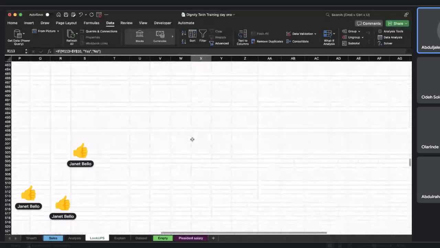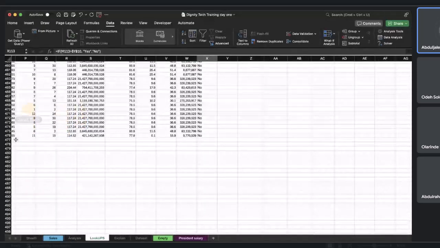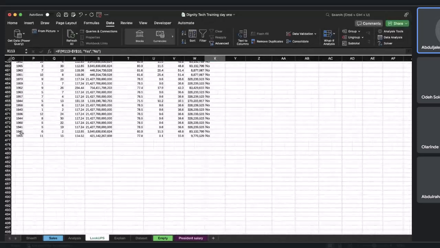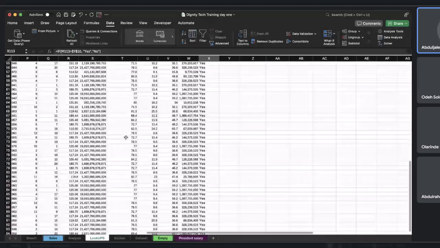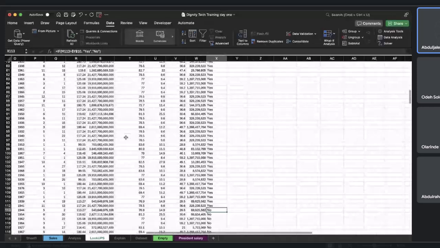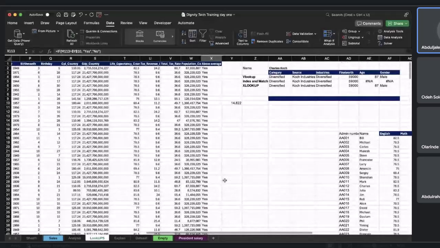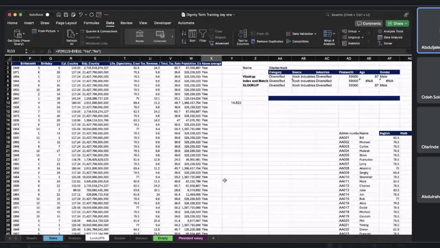We have 476, 475 rather, because the first row will not count, it's the row of the name. Now we have 475, and from 112, 113 the billionaires are both below the average of the total net worth of the billionaires in the world. That means we have many people whose net worth is below 14 billion.